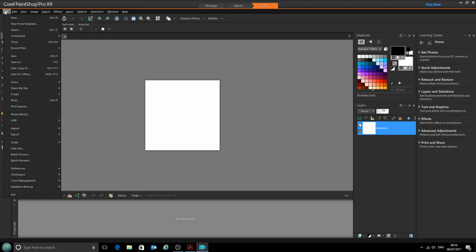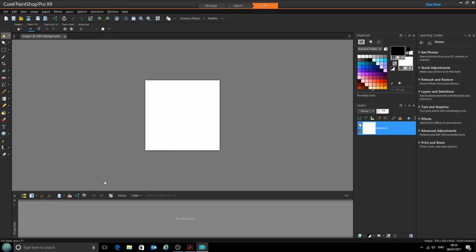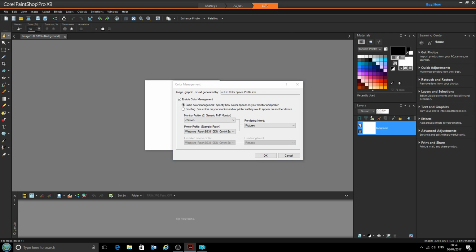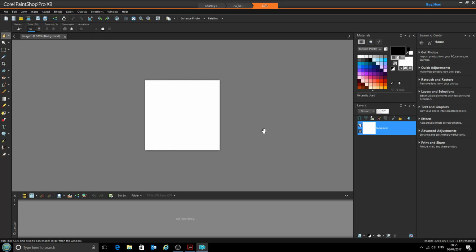Now, we don't go to File Print, we go File, Color Management, Color Management. And we select basic color management from this. We don't need the proofing options right now. And under printer profile, we have that one selected correctly. Now, the rendering intent, normally in most programs, you'll have an option of perceptual rendering, absolute colorimetric, relative colorimetric, and saturation rendering. But Corel have gone for a slightly different standard here. I won't explain how they all map across. They do map across exactly, but we will be picking the proof rendering. And now we click OK. So that is everything done.